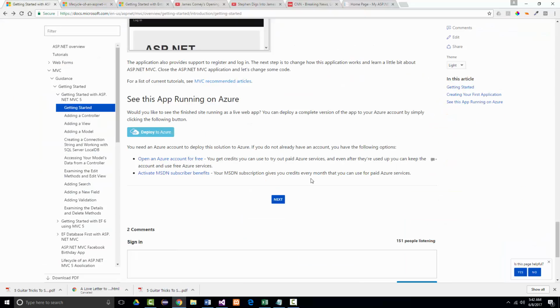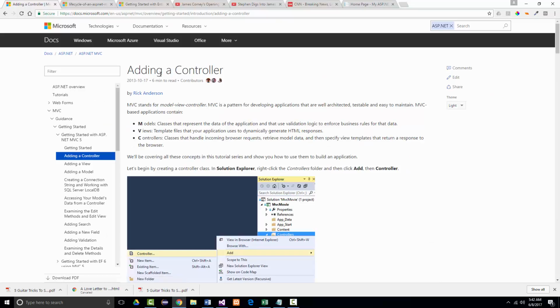All right, so in the next version of this, I will add a controller. Again, I'm going to walk through all 11 of these. There will be 11 presentations. I'm finishing up right now with presentation 01, getting started.